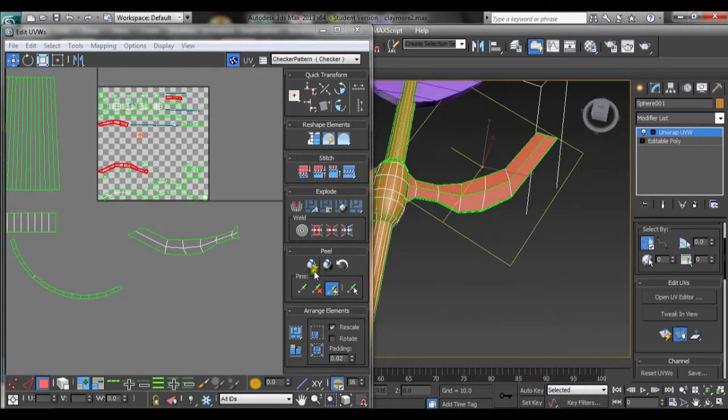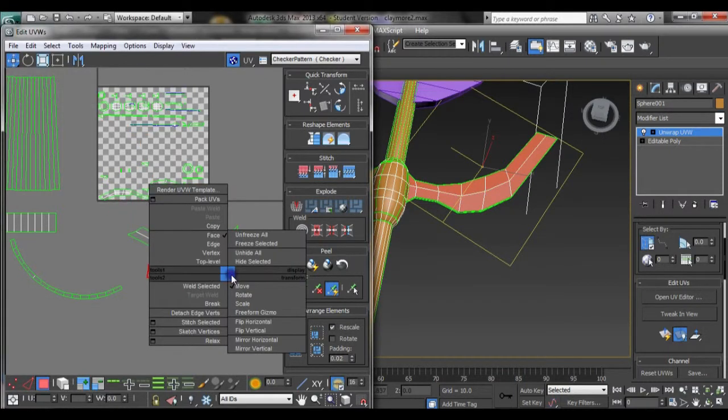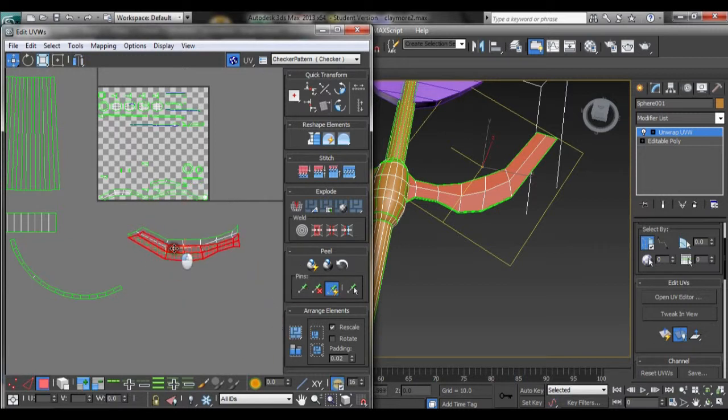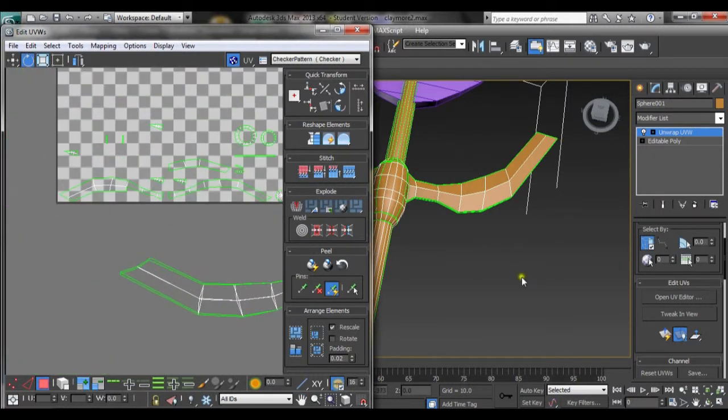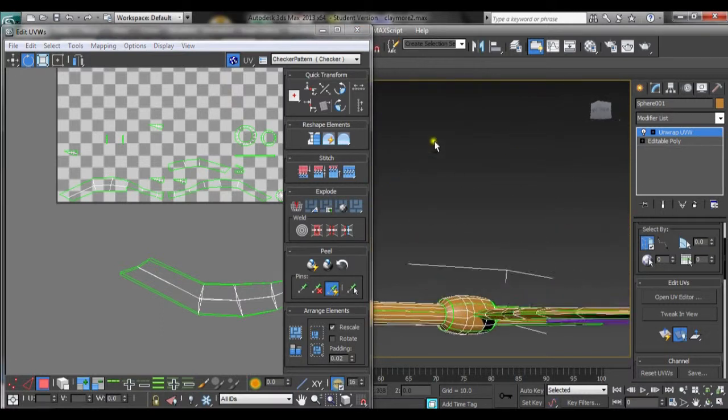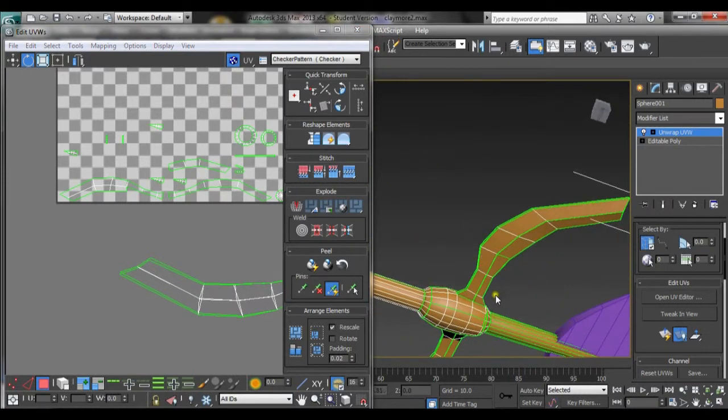Sure we didn't get any extra pieces? Nope. Mapping, normal mapping. There we go. Right click, flip horizontal. They almost line up there, so I'm just going to rotate that slightly. There we go. They're all going to have the same texture anyway, but it's nice to keep things neat and tidy, as I've said in a previous part of this tutorial.